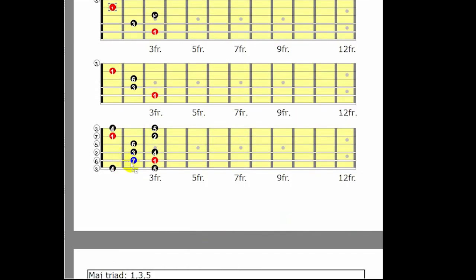So just, okay, let's just deal with the 2s right away. We're going to keep this 2 because that's a 9. That's one of the ones we want. So we're going to get rid of this 5, this 4, and we're going to, remember, we're going to do a major 7. So we're going to keep this. Okay, now we've run into a little problem here. This 7th and this 9th are on the same string. So it's going to be hard to play a C major 7, 9. So is there another 2 that we could use?